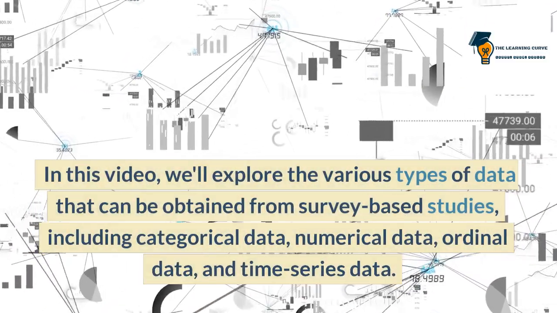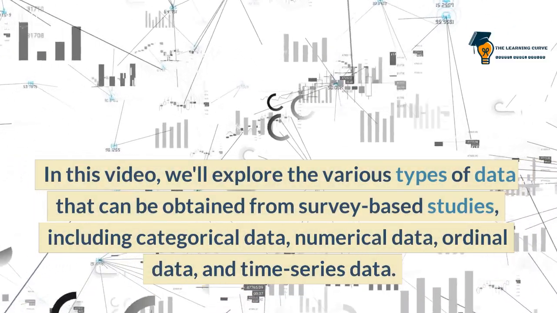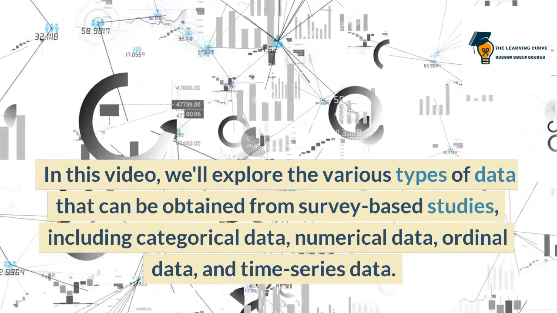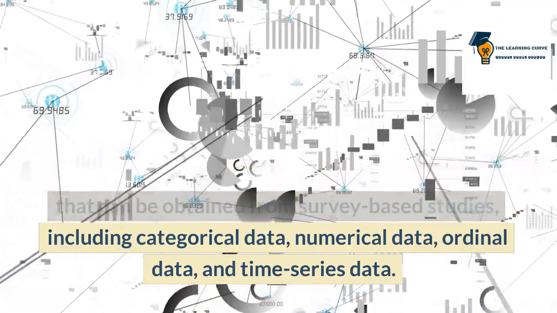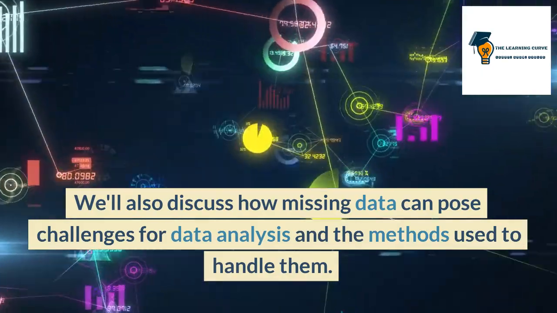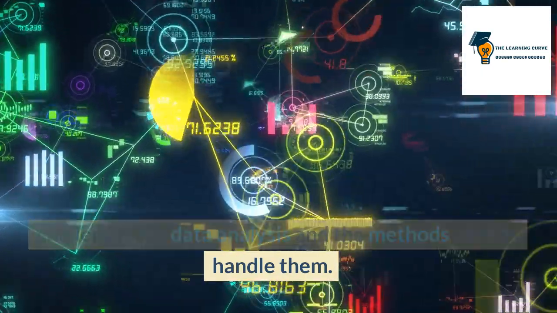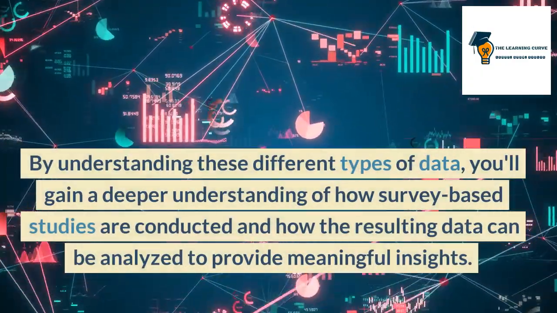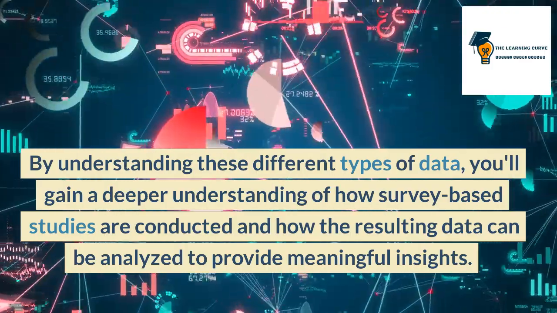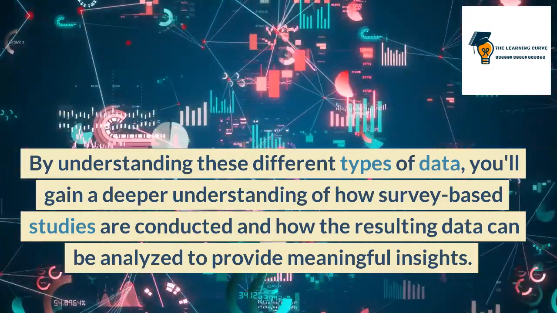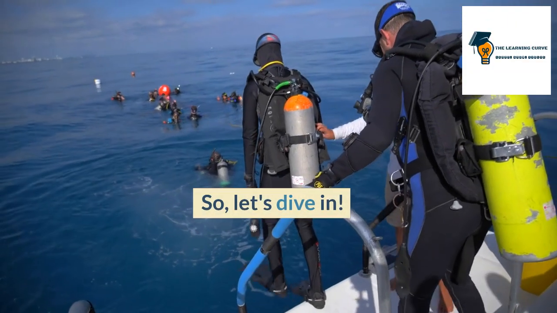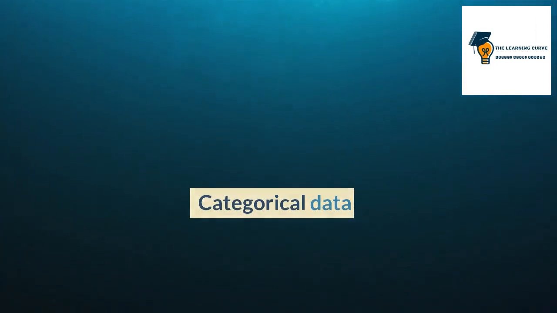In this video, we'll explore the various types of data that can be obtained from survey-based studies, including categorical data, numerical data, ordinal data, and time series data. We'll also discuss how missing data can pose challenges for data analysis and the methods used to handle them. By understanding these different types of data, you'll gain a deeper understanding of how survey-based studies are conducted, and how the resulting data can be analyzed to provide meaningful insights. So, let's dive in. Categorical data.